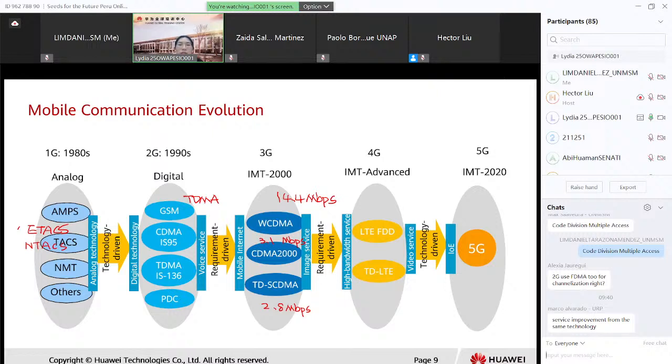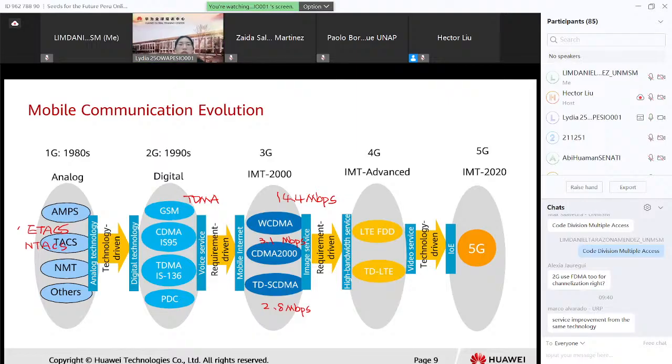In 2G, we used the CS domain, based on the CS domain. The 2G core network is based on the CS. But in 3G we introduced the PS. PS is packet switching, right? The PS is a little different.